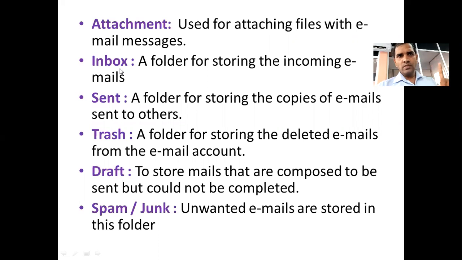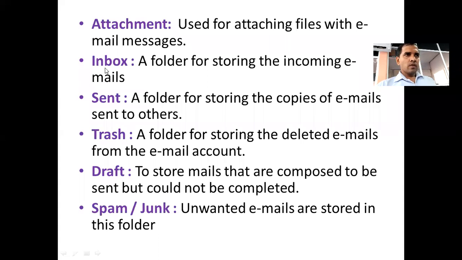Remember, I mentioned one file type which is blocked by almost all providers. That is the exe file. A file with the exe extension can never be attached. The exe file is an executable file, which means an installable file, so it cannot be attached in an email. There may be some other files also, but remember this file.